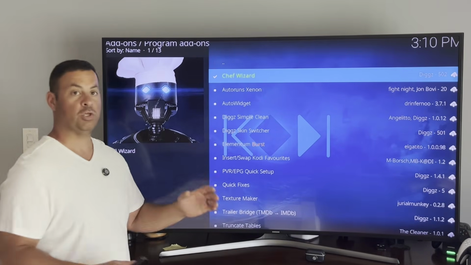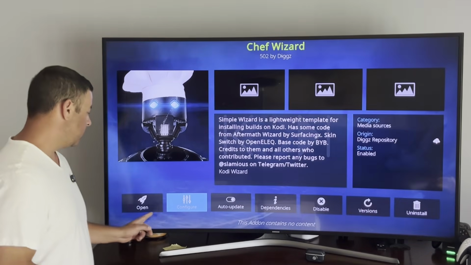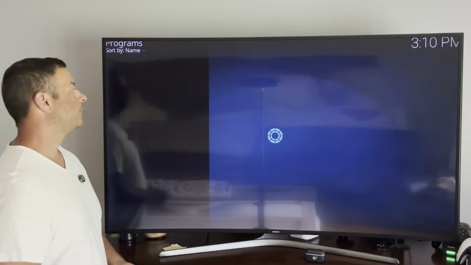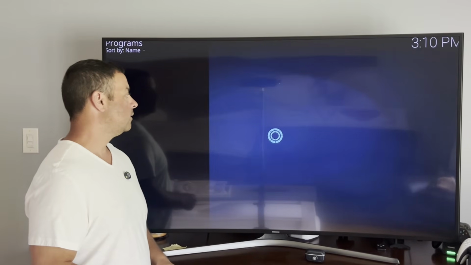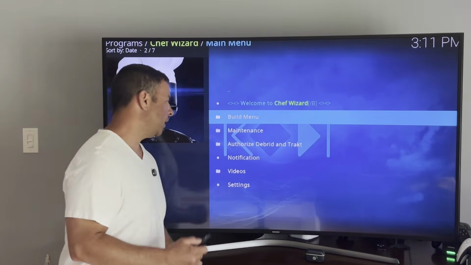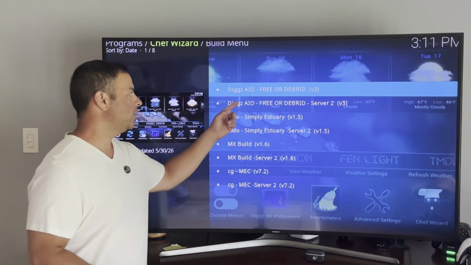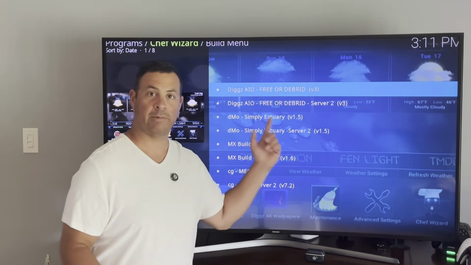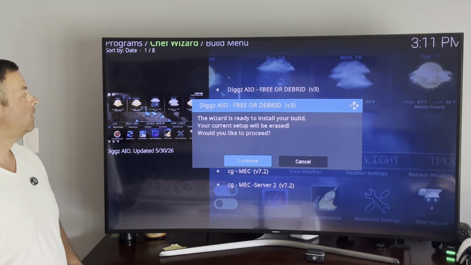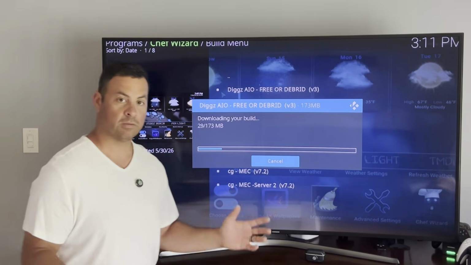Now, it used to auto do everything. It doesn't anymore. That's okay. Click the wizard again. Down at the bottom left, open. Build. Click. One of these two. They seem to switch every time I try it, so I'll do the first version. Ready, say continue. There we go, folks.